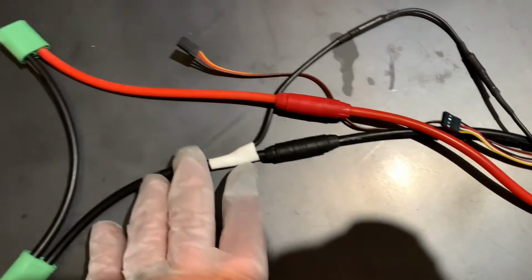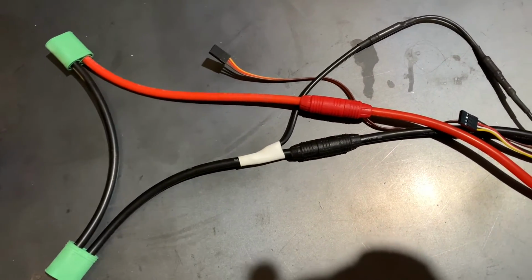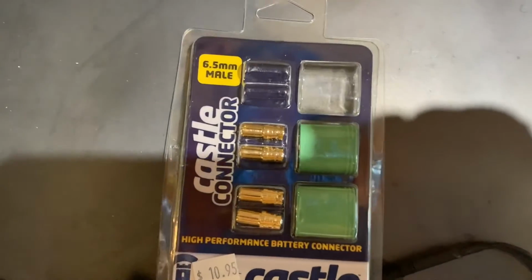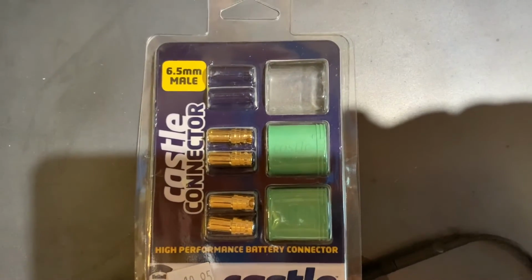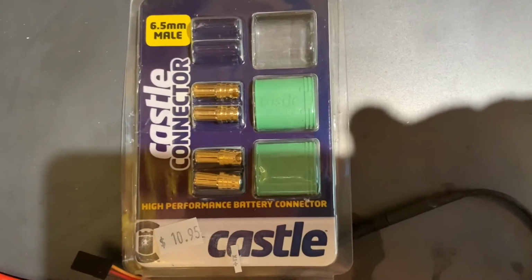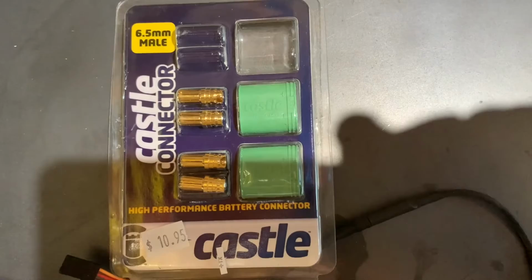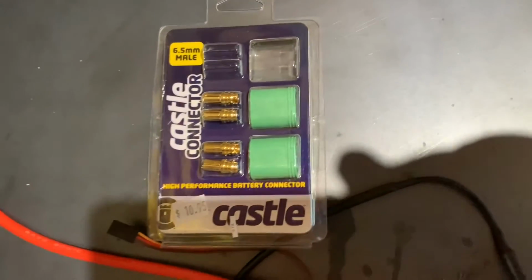We also have our series connector I've made up. The connectors we used are these Castle Creations 6.5 millimeter connectors, which are capable of handling 200 amps. They also make a 4 millimeter connector with the housing as well. And they're fantastic. They're not difficult to solder at all. Very easy to put together as well.